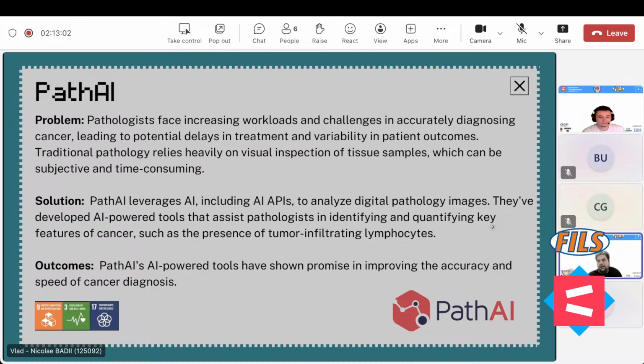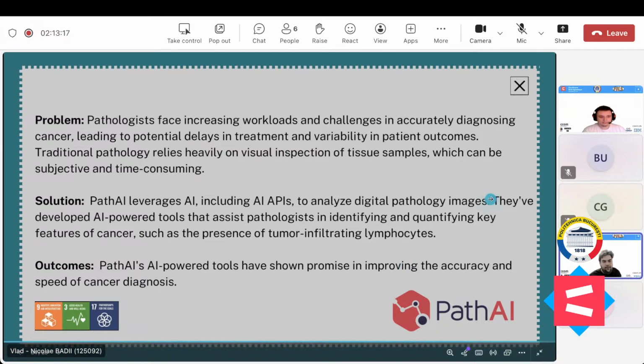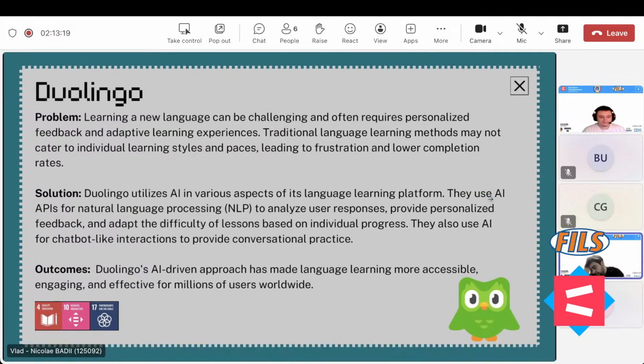These tools not only help pathologists, but also ensure that patients receive timely and more reliable diagnosis. So you can see that the AI APIs are helping with goal 9, goal 3, and goal 17. And also very popular nowadays is Duolingo, very popular on TikTok also.